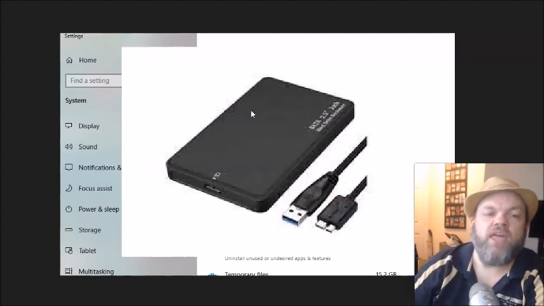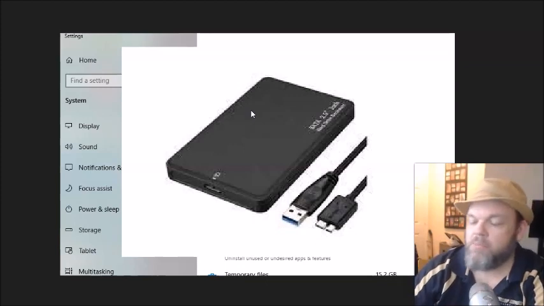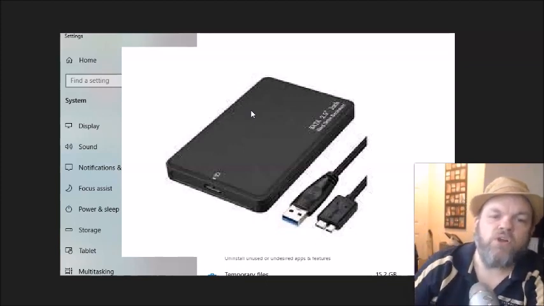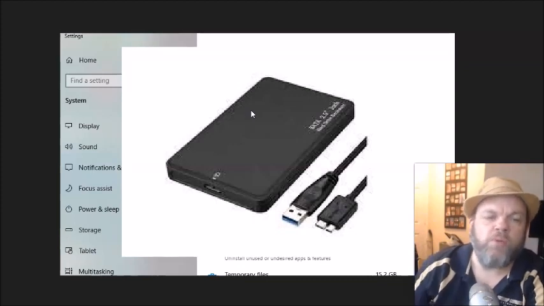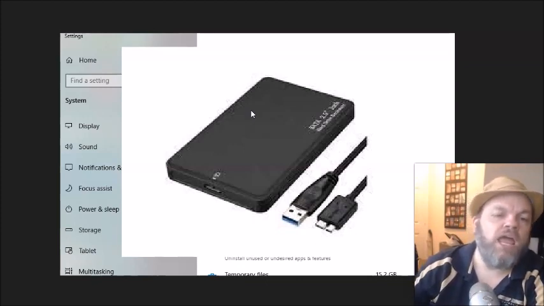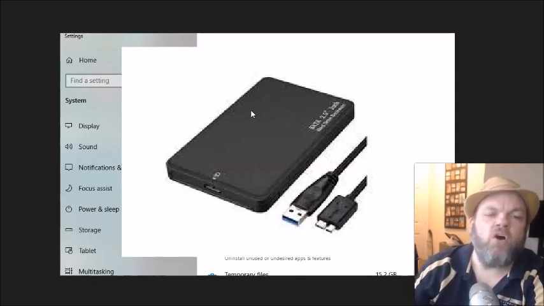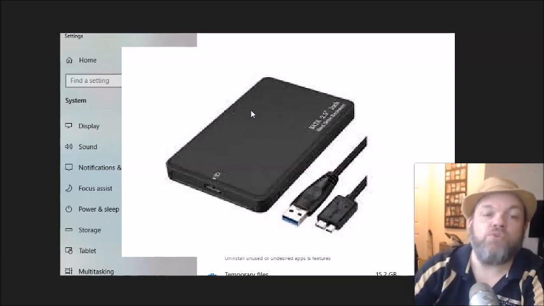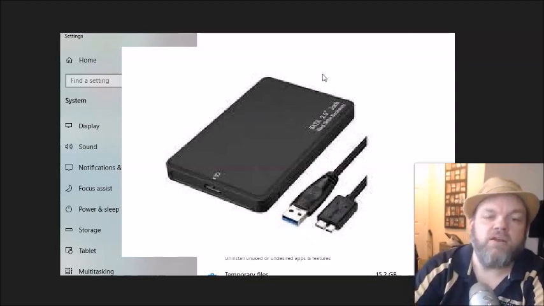Okay, and after you've done that, what you can do is get yourself an external hard drive. You can do like a little mini USB to store stuff, but an external hard drive is going to be better, and it holds a lot more space. And get yourself like a terabyte or 2 terabytes and hook it up to the USB and drag and put everything on your external storage that you don't want on your desktop, but you still have it in case you need it, and that's going to free up a lot of space there.